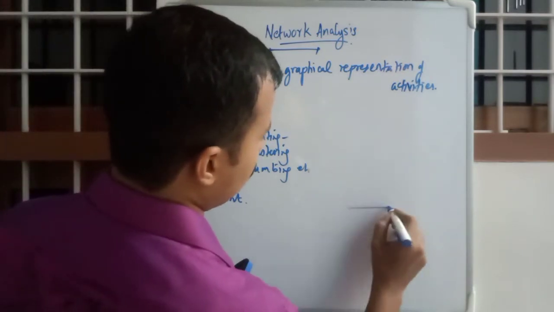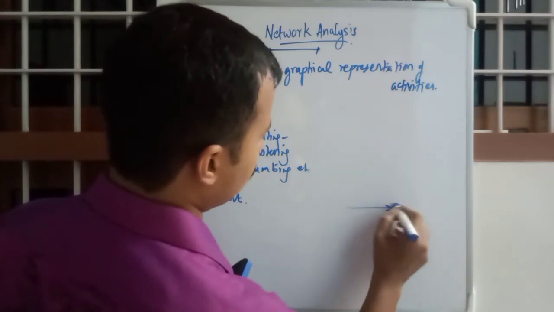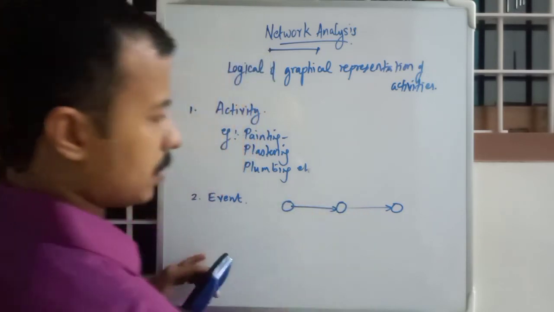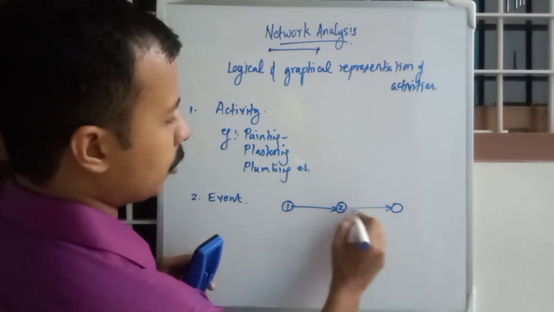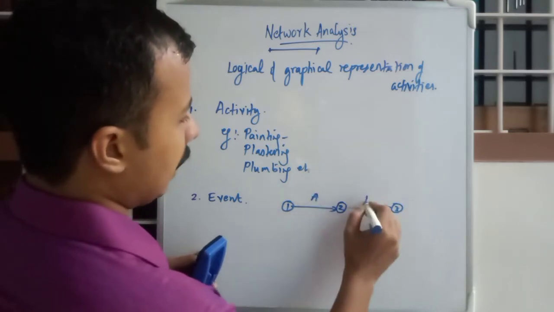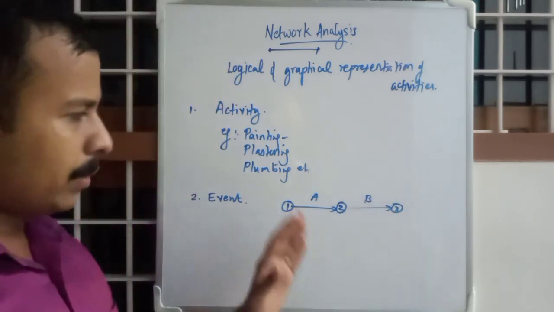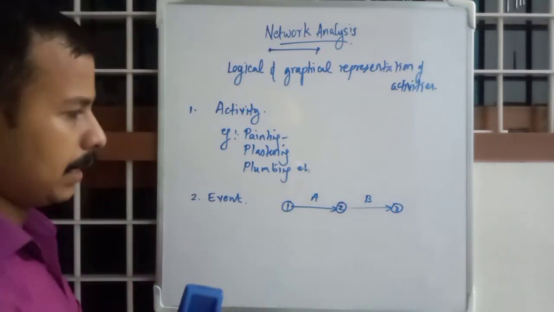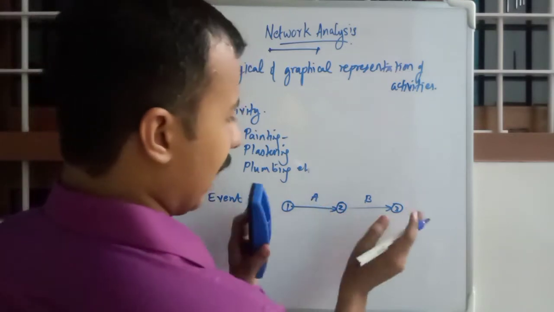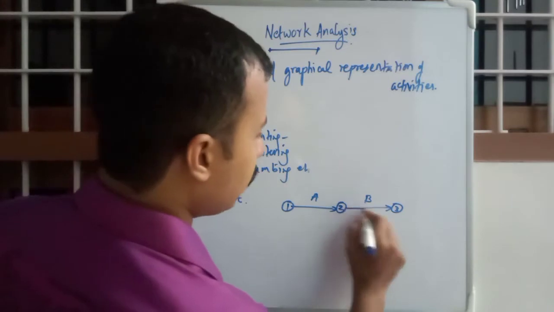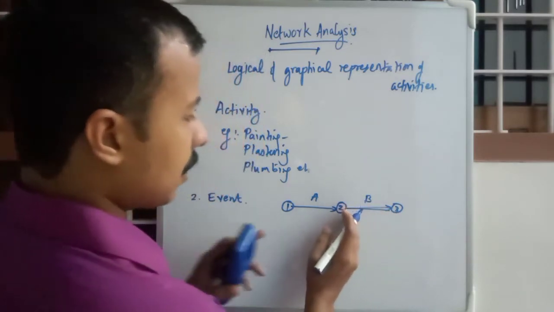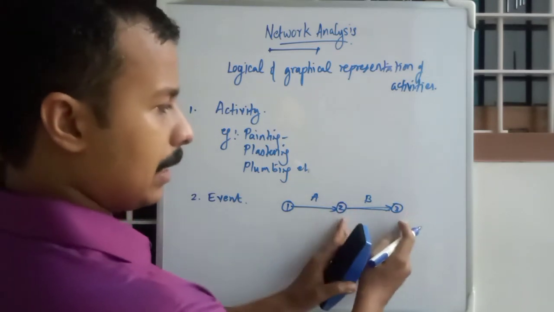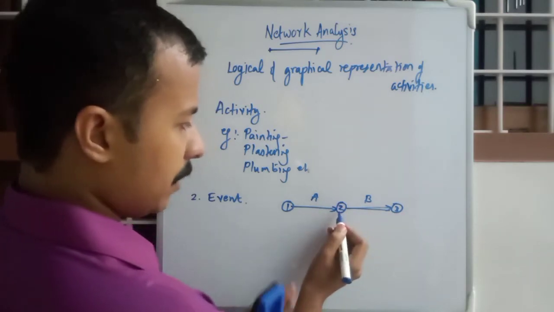Okay, so for example, the primary logic is, if these are two events, this is event 1, this is activity 1, and before that there is another activity like this. Okay, so events are named 1, 2, 3, and activities are A, B, C, etc. Normally activities are named alphabetically and events are in numbers, but not always. Normally it is done so. Okay, so by this diagram we need to understand that activity B can only be started after event 2 occurs. Okay, or activity B can only be started after the completion of activity A.